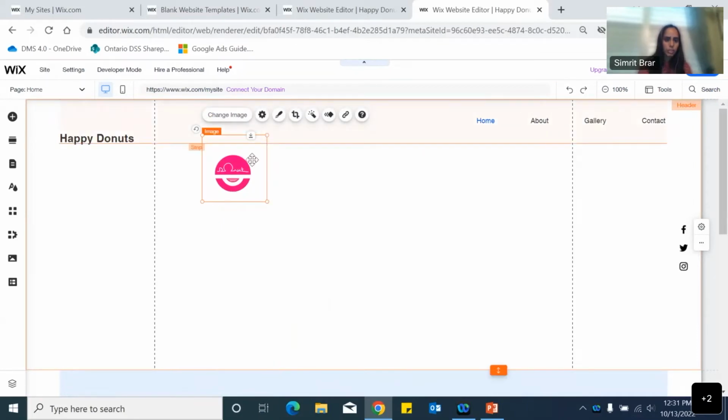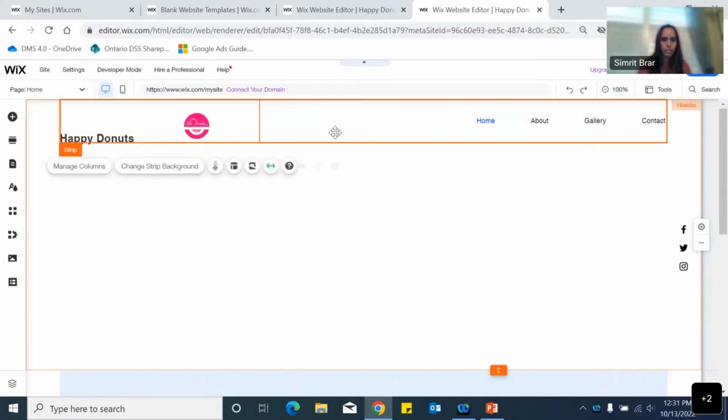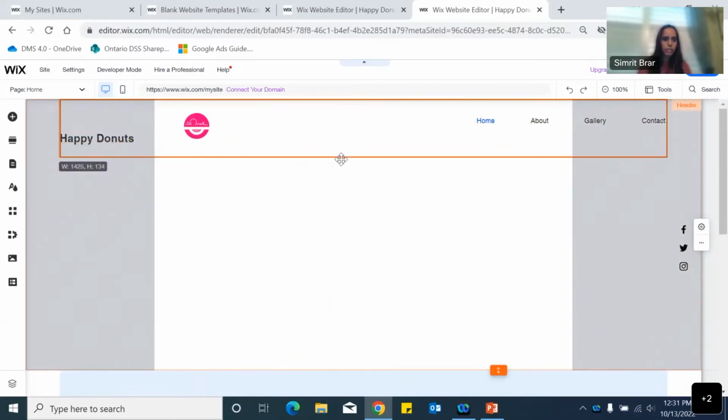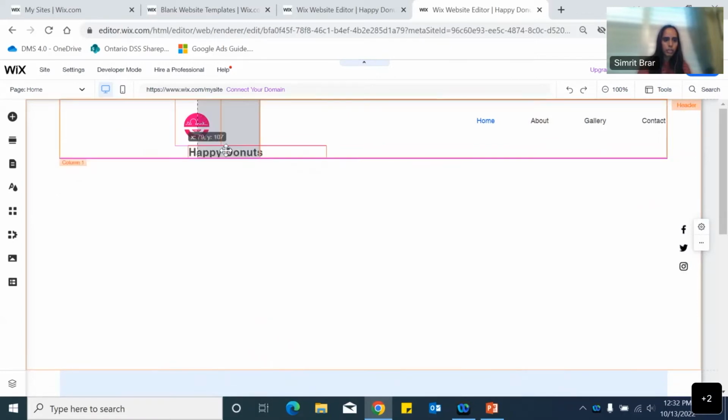I'm just going to make it a little smaller, and as I said, we can always go back and change the look of it later. But for now, I think we'll leave it as is. I'm just going to drag the height of the header down so it includes all of the elements that I want included in the header.